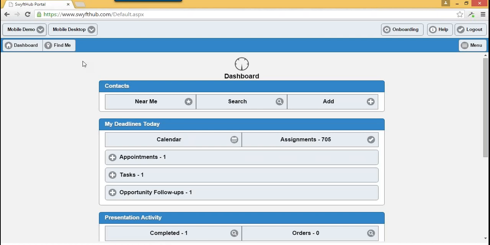And again, powerful information. I can track all of my appointments. I have full functionality to push all of that information back to my CRM, including opportunities. And then I just showed you our powerful reporting engine as well.